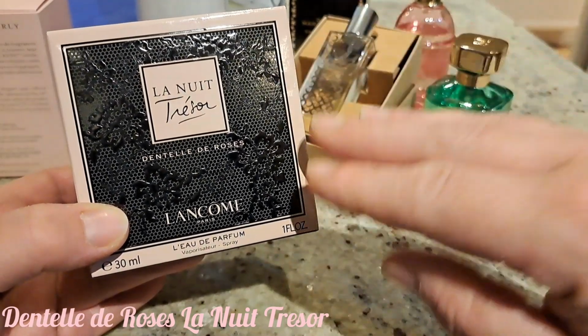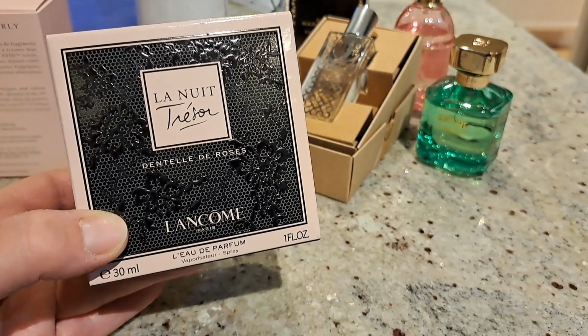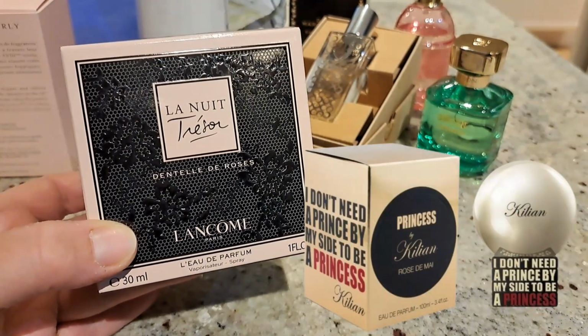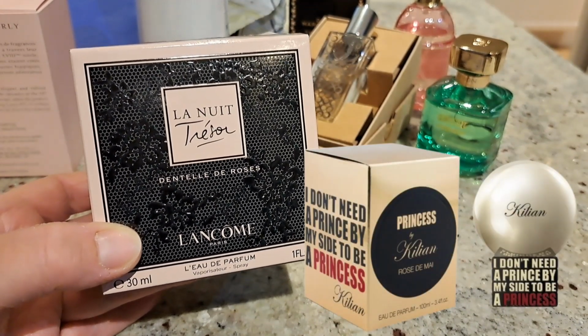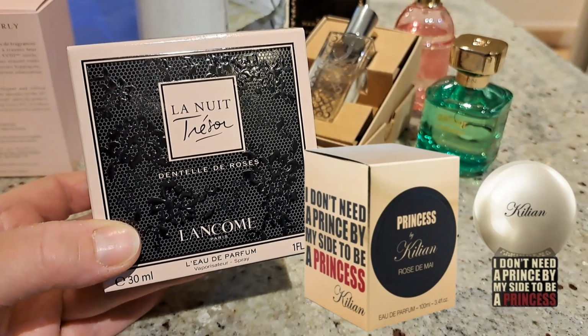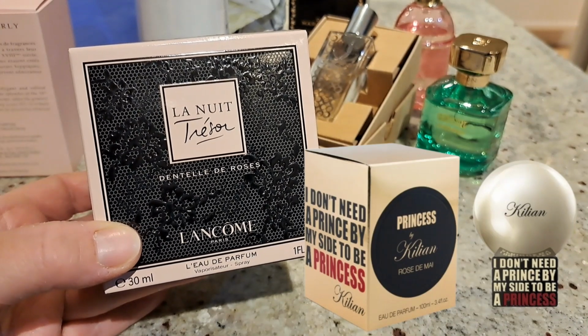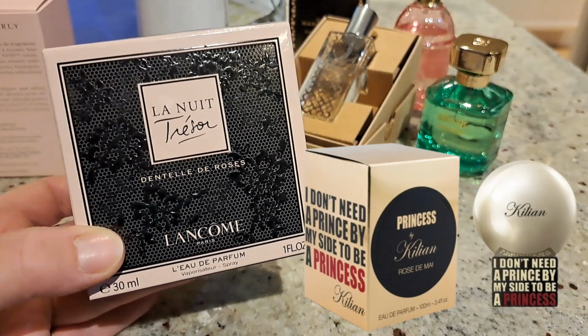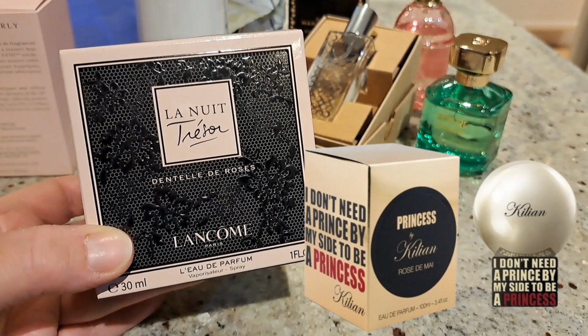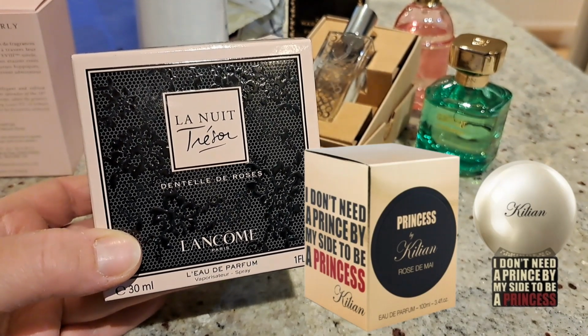And what made me push to buy it in the end was that I actually really fell in love with another scent from Kilian called Princess. It had a flanker called Rose de May. I didn't even know there was a flanker. John knew all about it because he is the Kilian king, and he sent me a sample of it. I absolutely loved it. It's the most beautiful, sweet, almost like a lollipop, rosy cherry rose that's in this flanker of Princess, and I'm gutted that it's now discontinued. You just cannot get a bottle.